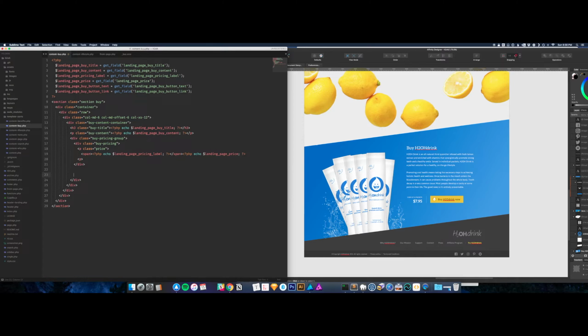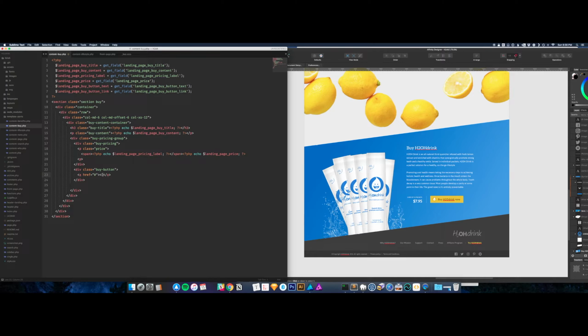We'll need to do the right side, which is our button. Buy button. Inside that, we'll have an anchor link. Right now, just get it going.